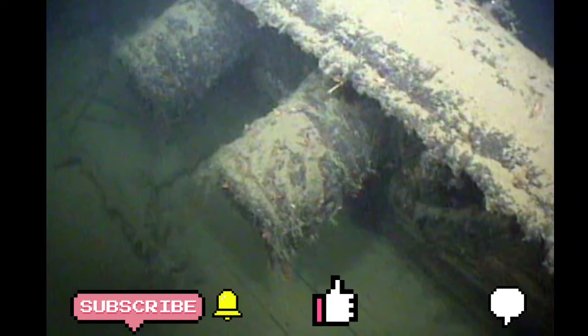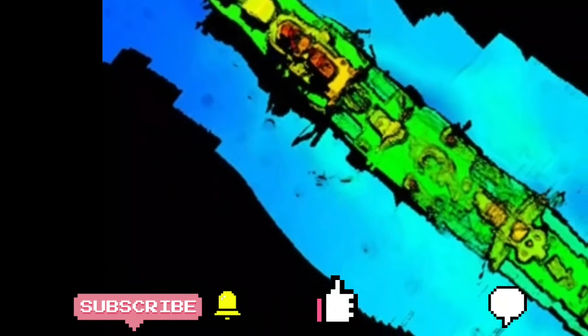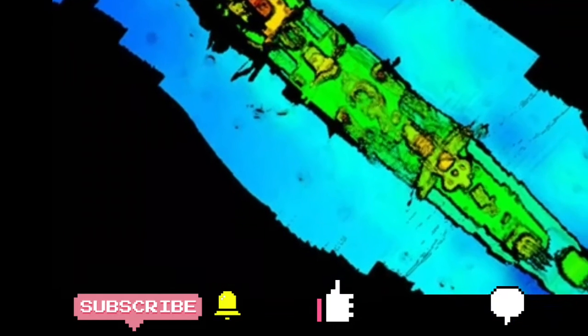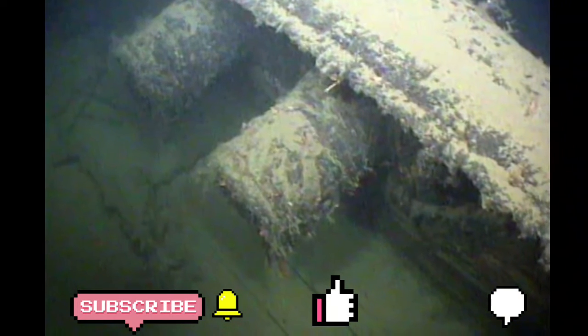The ship was a 174-meter light armored cruiser, and was the last of the big German World War II era warships to remain missing, until its wreckage was found on June 30. The wreckage, sunk by a British submarine in 1940, was discovered around 11 nautical miles (20 kilometers) off Kristiansand.